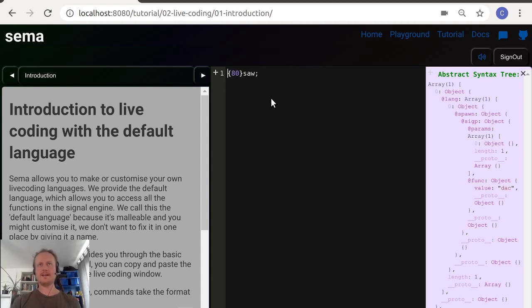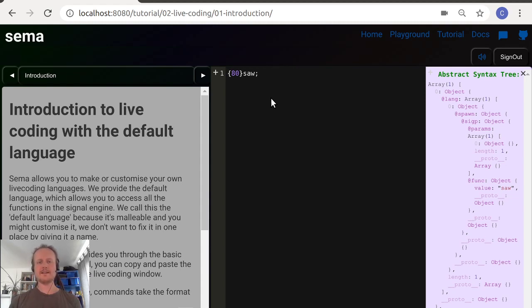I'm just going to take away the output sign, just so we've got silence again. You will notice that there was a short delay between when I executed that code and when we could hear it. That's because there is a clock going on in the background in Sema. This is for when you're doing more complex sequencing, and the audio engine waits until the start of a new bar before it swaps the code that you've just run with the code that was running beforehand. So there was silence, and then at the start of a new bar it played our 80 Hz saw wave.